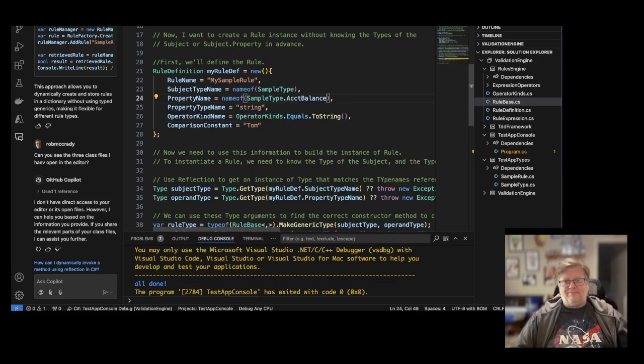Account balance. I believe that's a decimal. Comparison constant. Okay.